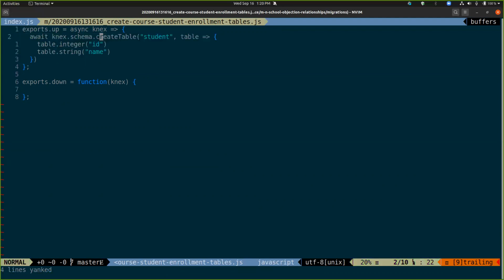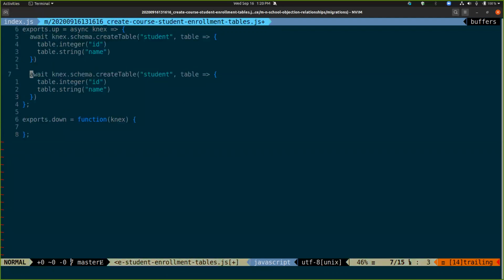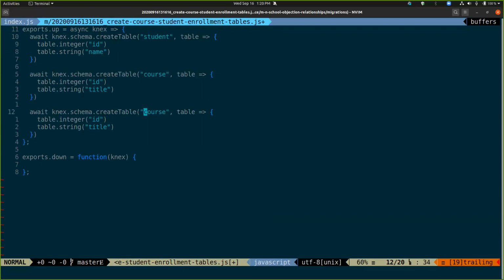And then we're going to make a course table. Courses have titles. And then we're going to make an enrollment table that is like student ID and course ID.